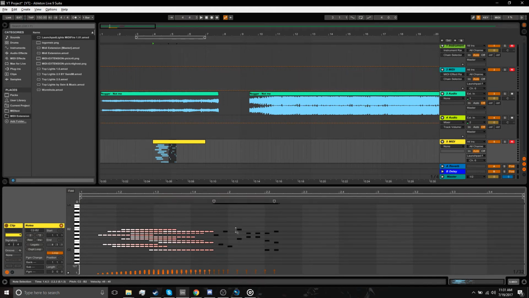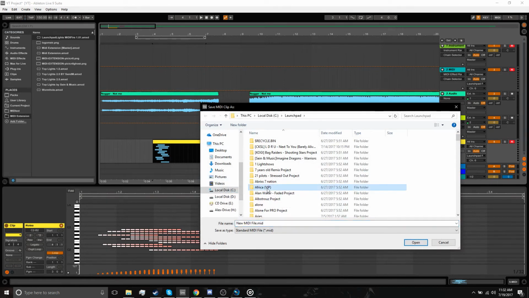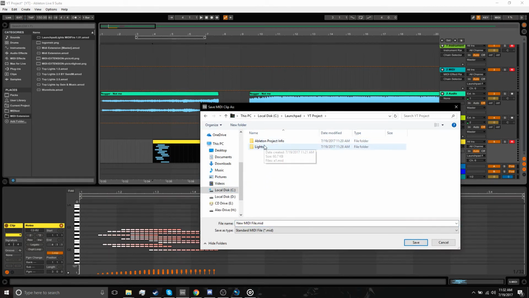Now that you are done with creating the effect, right click on it and export it into the lights folder that we made earlier. Name it something that you will be able to remember easily. I usually go with the letter of the alphabet and a number on the side for the light effect number. If you look in my project you will see A1, A2, A3, A4, A5 and so on. And B1, B2, B3, B4, B5 and so on.